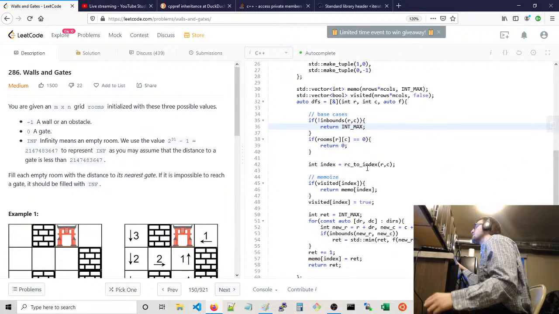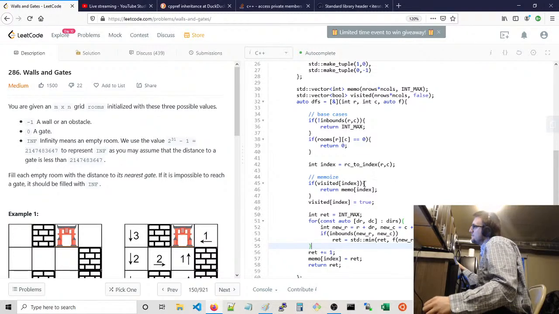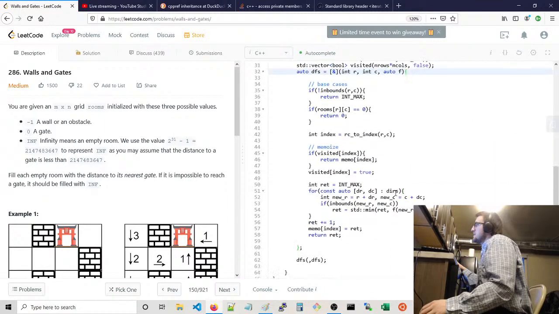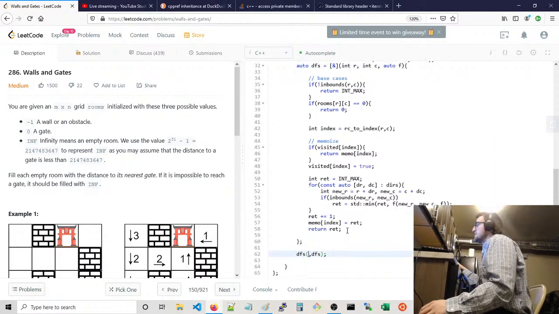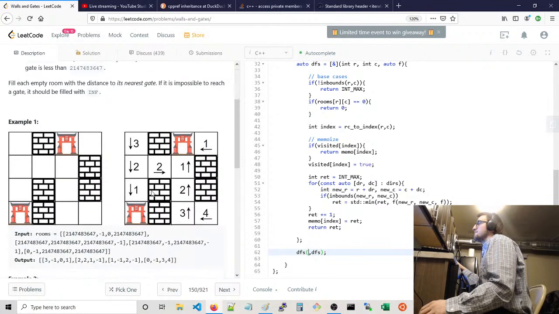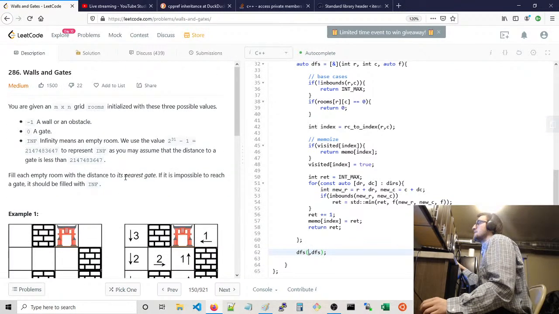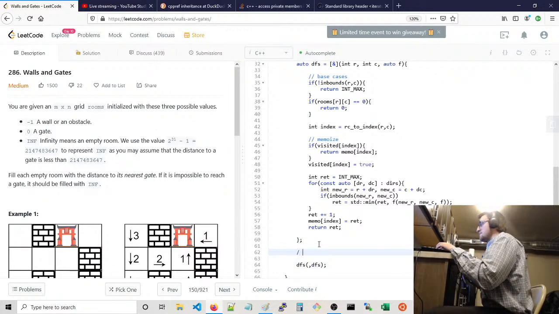Try to look at things that aren't inbounds. Okay, and now we can say, we'd start from something that's not a, find a starting point.